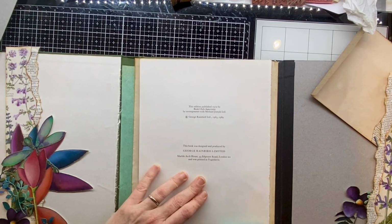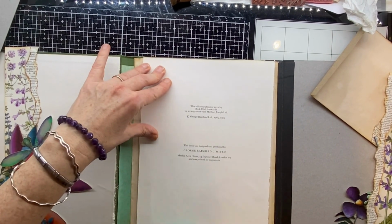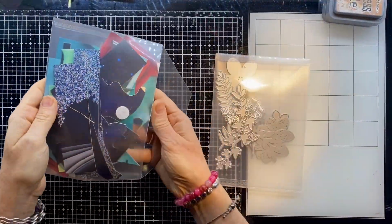And just grabbing a piece of scrap paper there and using my brayer just to go over the top of it. I have no idea what's on this brayer, so I just wanted to put a bit of scrap on just to make sure I didn't transfer any color. And then, yeah, again, just really pressing in to those areas.